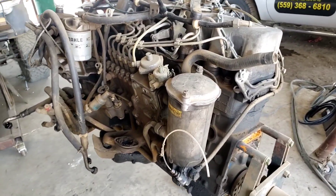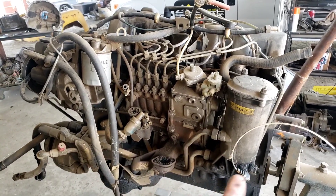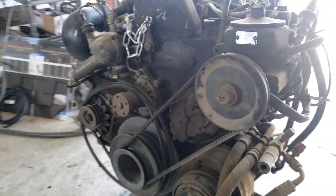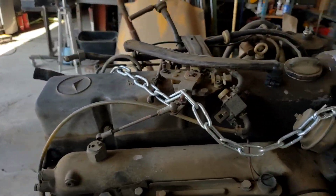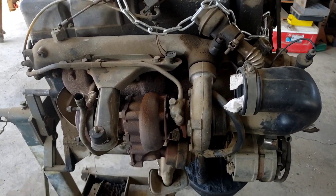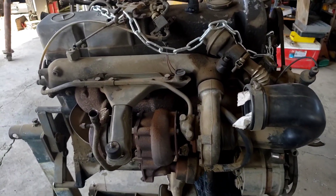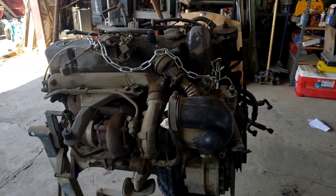Here's the 3.0 Mercedes engine. There's a lot of stuff on this engine we're actually going to remove — they've got an oil filter relocation kit, and there's a lot of stuff we don't really need. We're not going to use that AC compressor; we will put AC in it, but it won't be that one. It's been on the rack for a while, but when it's time we'll get her all rebuilt. It's got a really cool valve cover — I've seen a lot of people paint it to match their vehicle, and we'll probably do that as well. We might intercool it too — there's a way to clock it and do some different things. Right now the timing chain's still on it, so we'll just hoist it up and start with the adapters.